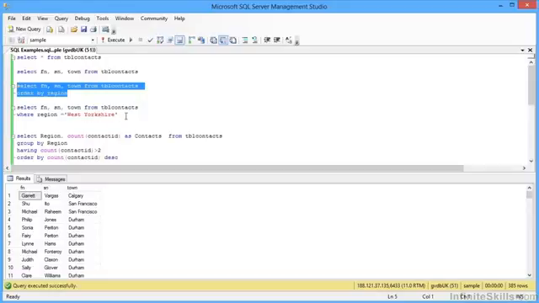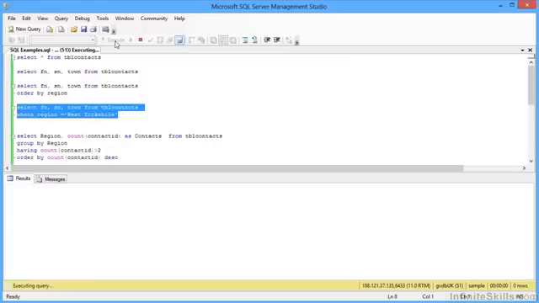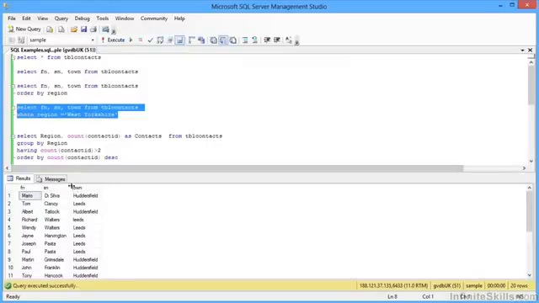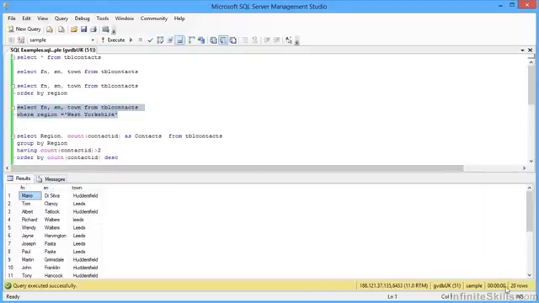Then we want to filter. So it's select fields from table, where, and then our criteria, which is the region is equal to West Yorkshire. Run, and then we've now filtered. We've only got 10 rows. We can see that there are fewer records here. There are only 20. In the messages, we can see 20. And down in the status bar here, we can see 20 rows.